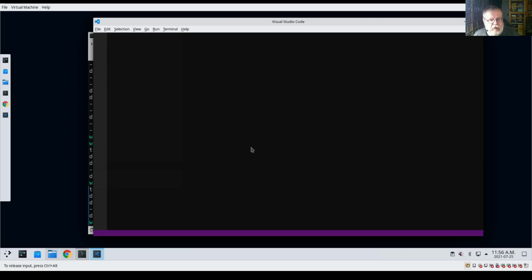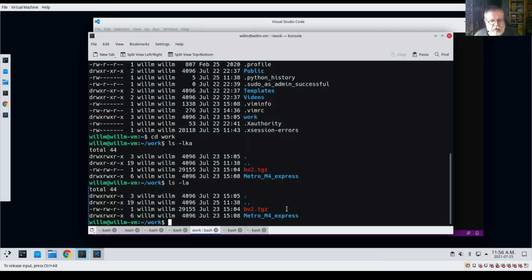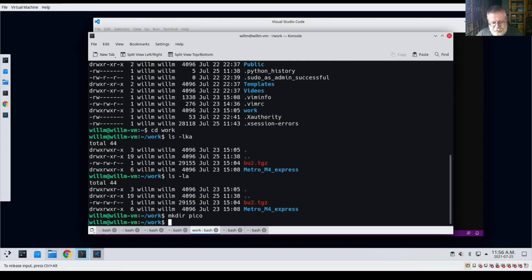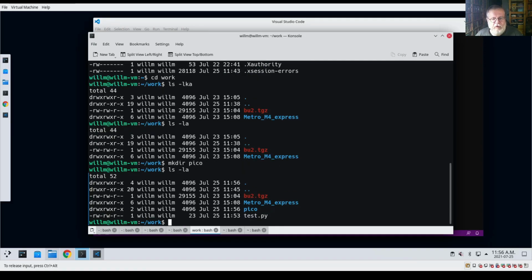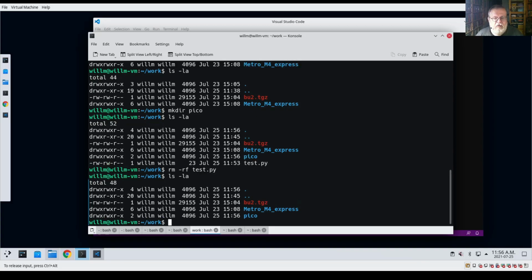Close folder, so we're empty. Now we're going to set ourselves up for this Pico right here, and to do that, we want to basically work in a subdirectory. How's that one? So now we have a Pico. We don't need our test file anymore. Gone.